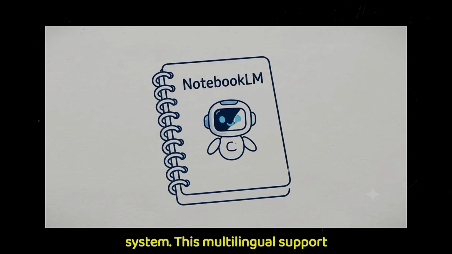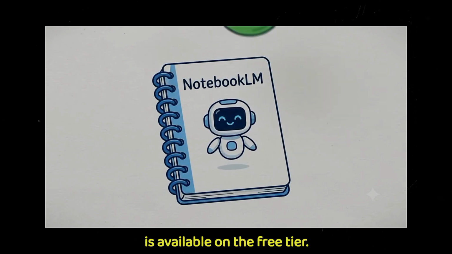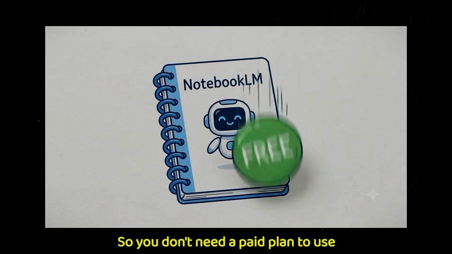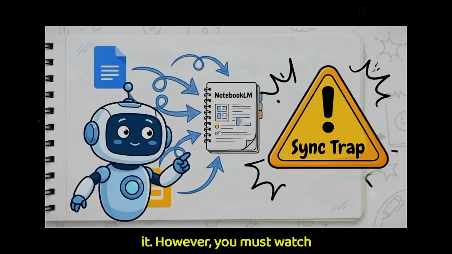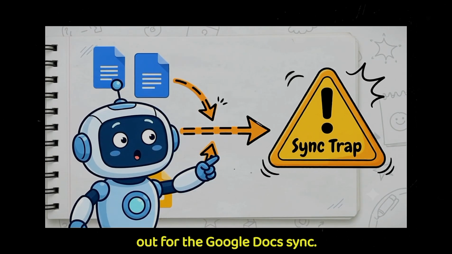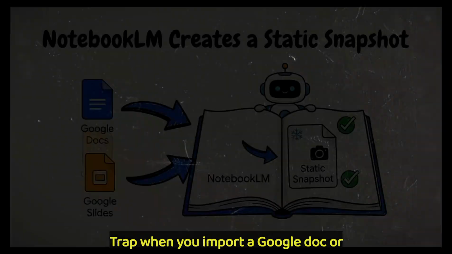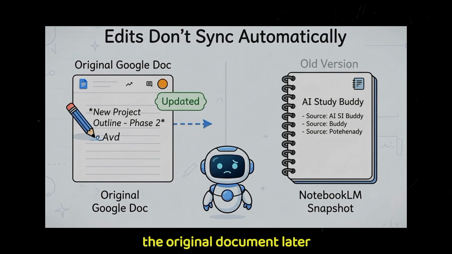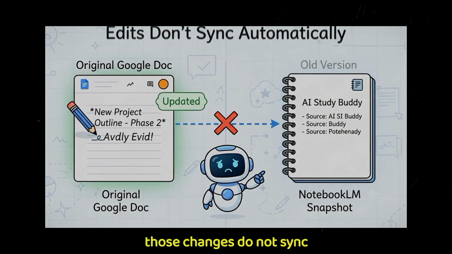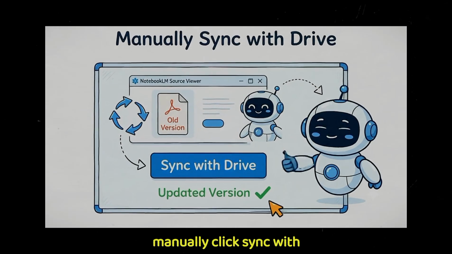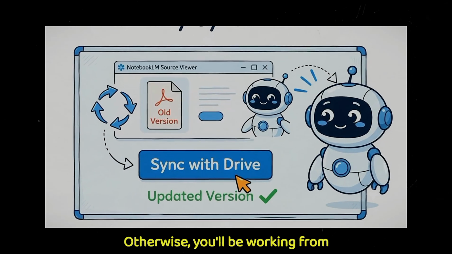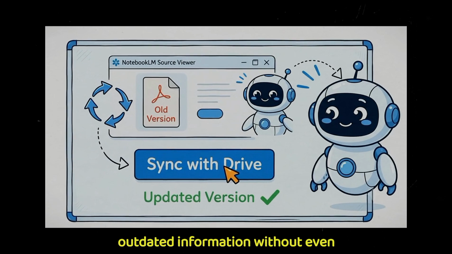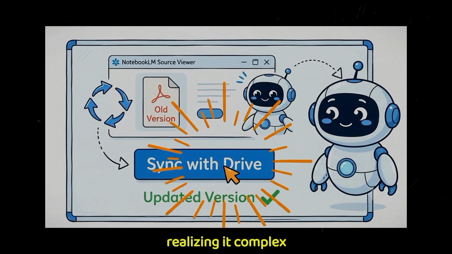This multilingual support is available on the free tier, so you don't need a paid plan to use it. However, you must watch out for the Google Docs sync trap. When you import a Google Doc or slide, NotebookLM creates a static snapshot. If you edit the original document later, those changes do not sync automatically. You have to manually click Sync with Drive in the source viewer. Otherwise, you'll be working from outdated information without even realizing it.